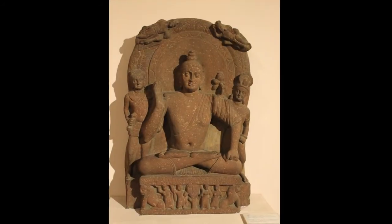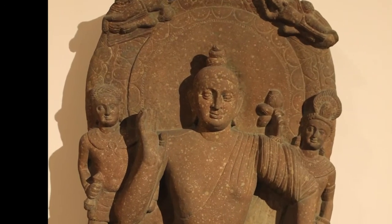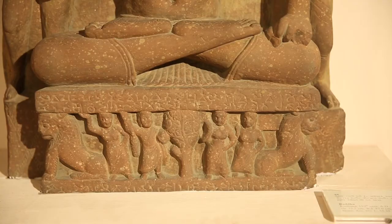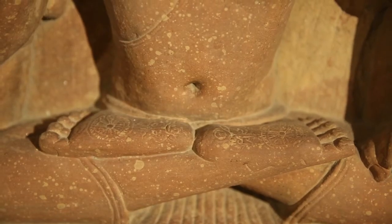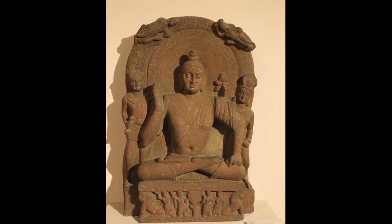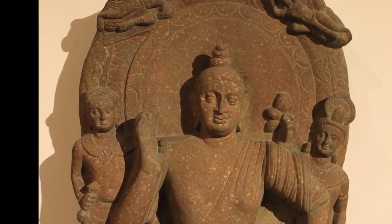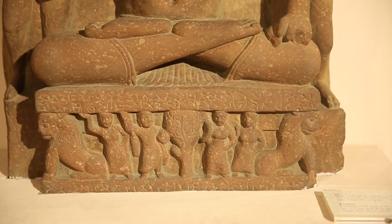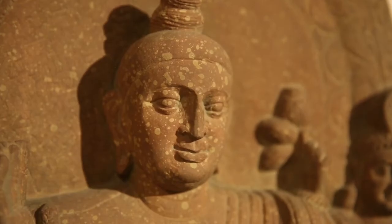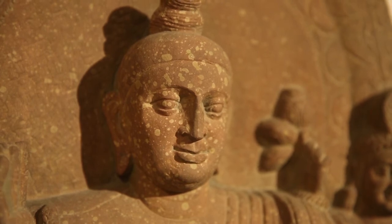This is one of the earliest examples of the Kushan Buddha sculptures developed in the Mathura school. He is seated on the lion throne in the classical yogic posture with the Dharma Chakra icons on his feet. His right hand facing sideways displays the Abhaya Mudra, or the gesture of fearlessness and reassurance, and the left is placed on the knee. In such early representations, his hair is characteristically short and is gathered in a spiral cone at the top of his head.